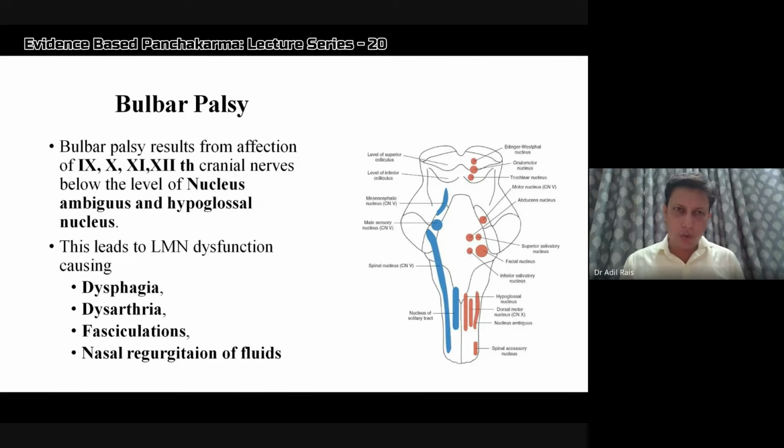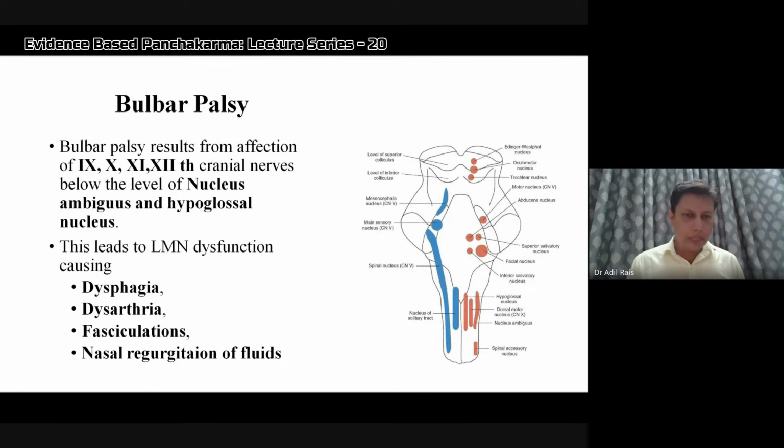Now coming to two other variants of motor neuron disease, they are bulbar palsy and a very similar type of palsy, pseudobulbar palsy. Now we should know to differentiate between the two. Basically, bulb means a structure, or it commonly refers to medulla. So the medulla is this bulb. There is a structure called nucleus ambiguus. Now this nucleus ambiguus is the origin site for the 9th, 10th and 11th cranial nerves, that is glossopharyngeal, vagus and spinal accessory cranial nerves. The hypoglossal nucleus in the bulbar region is the site of origin for the 12th, or the hypoglossal nerve.